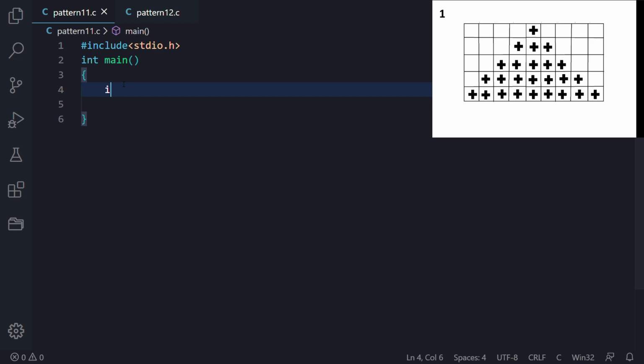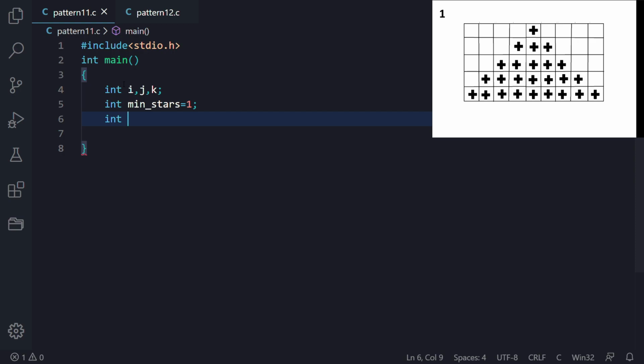Now let us take 3 variables, as we have already discussed. We have to take 3 variables i, j and k, and then the basic terminologies. First one was int minimum star is 1 in our question.